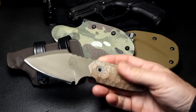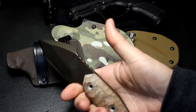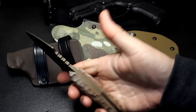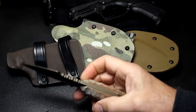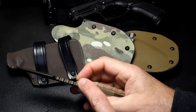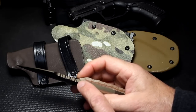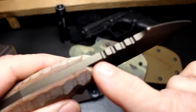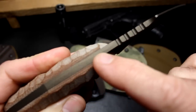But this is almost a matched pair with the small, and I say small, it's not small. This has a presence to it. It has a lot to do with the thickness and the wideness of this blade. It is about 0.17 inches, which is between a quarter and an eighth of an inch in thickness. You can see how thick it is. It is full tang, a solid piece of steel.